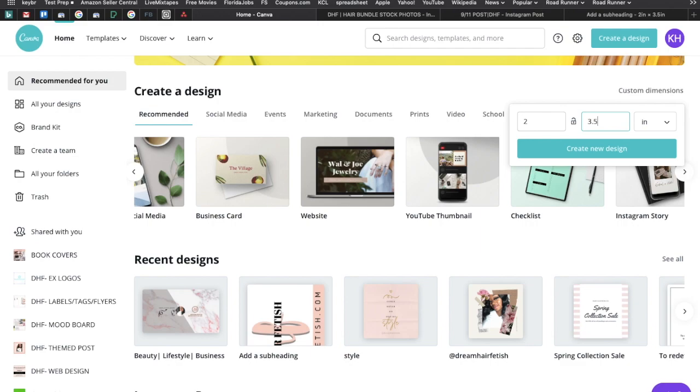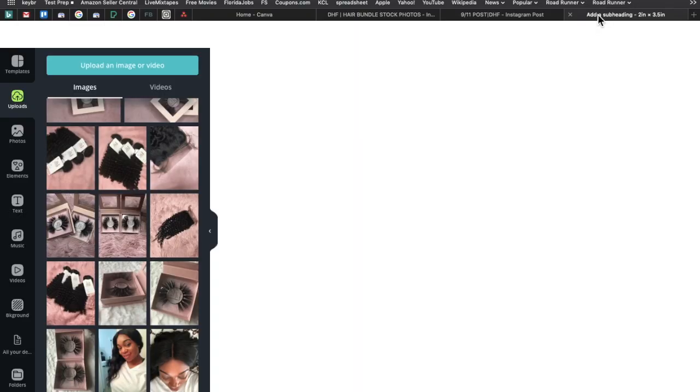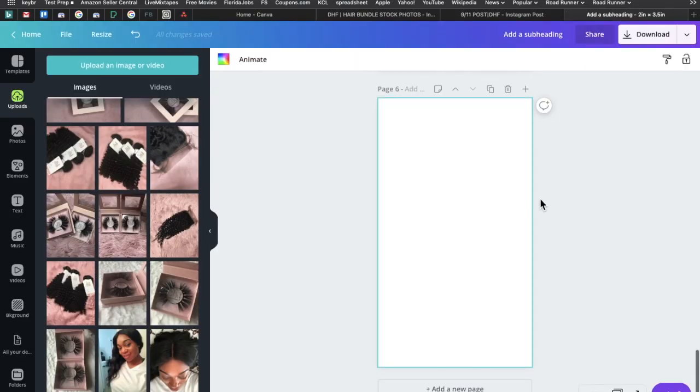Because you put the 2 inches first and then the 3.5, it's going to make it vertical. I already have these dimensions created, so I'm just going to go to where I have it. Okay, so here is the 2 by 3.5 dimension that I was talking about.